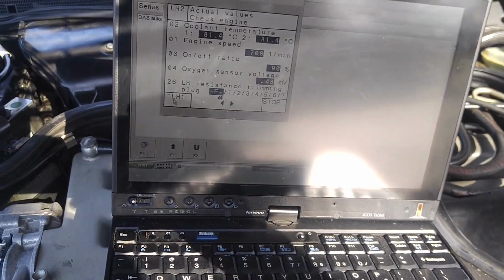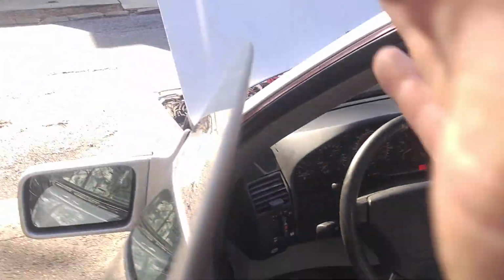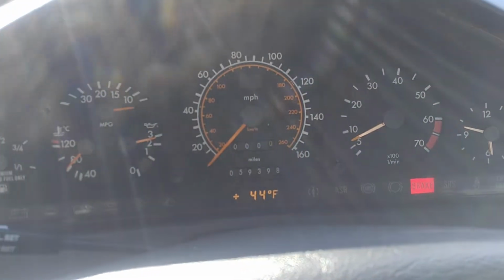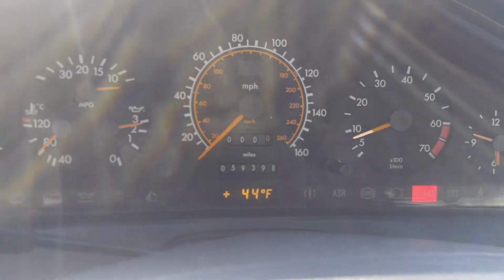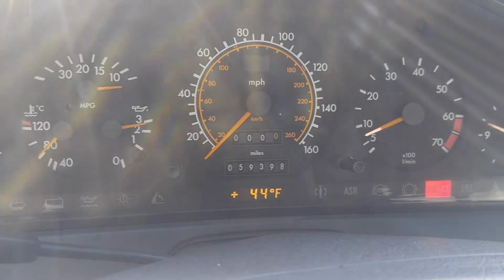Alright, so for now, this is going to be all. This is a very long video, but big progress here. Run stationary, the idle is not jumping. We get in just to show you how it runs inside. Rock steady idle, doesn't smell out of the exhaust. Acceleration is good. Idle recovers.